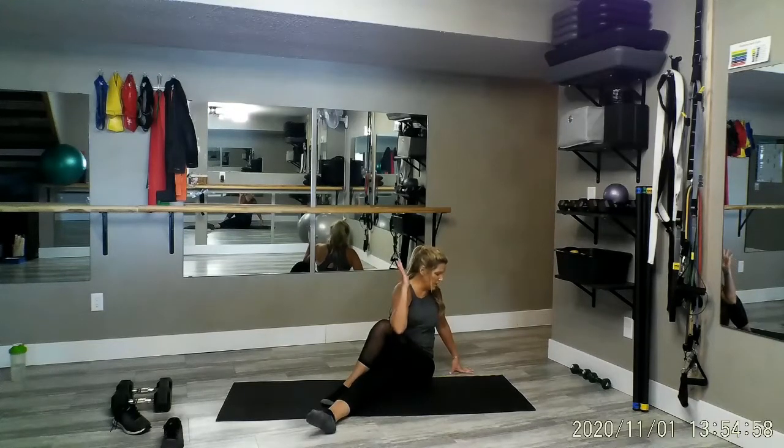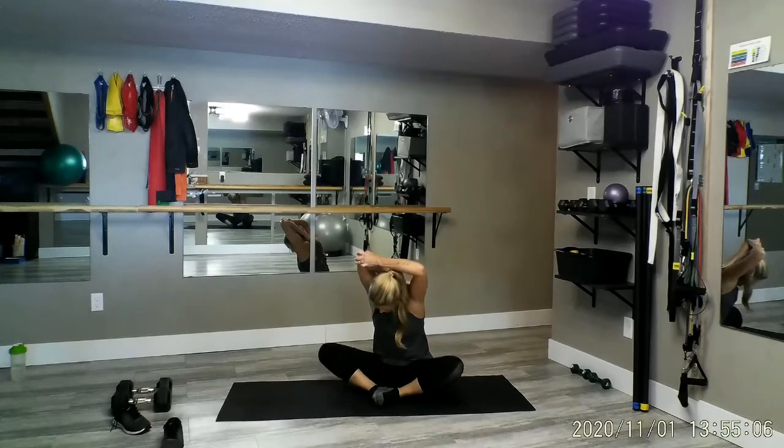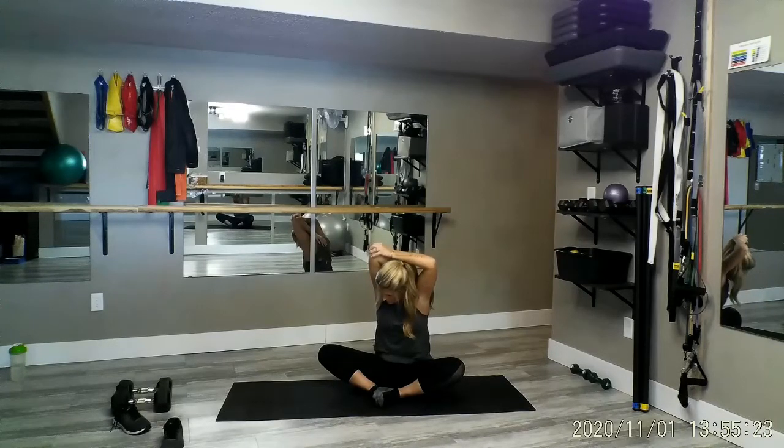And we're going to go into a butterfly stretch next. So butterfly, put your feet together and lean forward. And as we do that, we're going to add a tricep stretch. So you're flapping your legs like a butterfly. You feel that loosen up through your adductors, the inner thigh right here, and pull your arm back. Put your hand in the middle of your back as you press this elbow back, and you'll feel a stretch right here through the triceps. And switch.